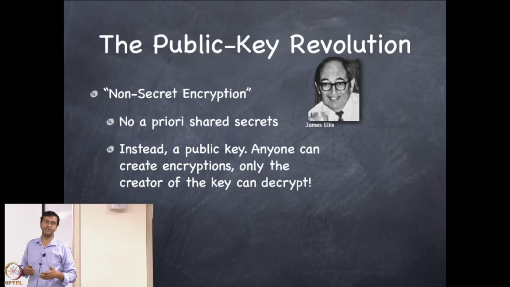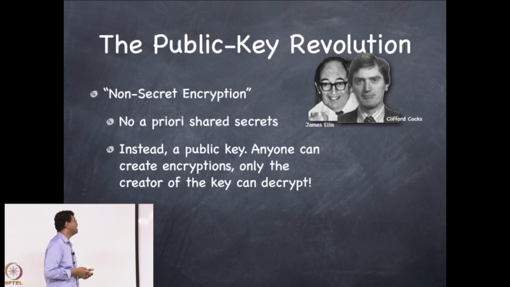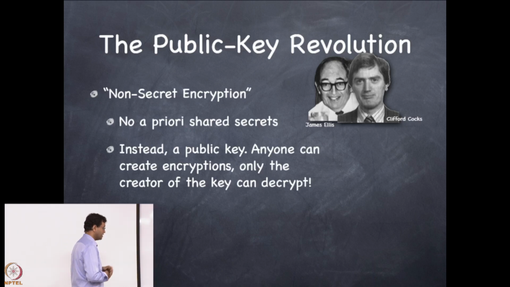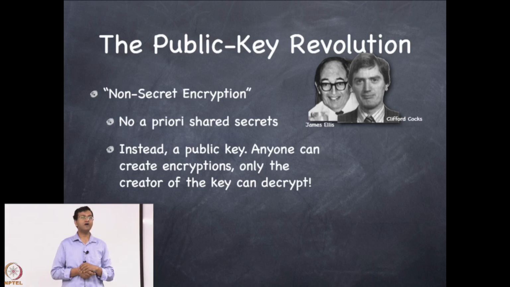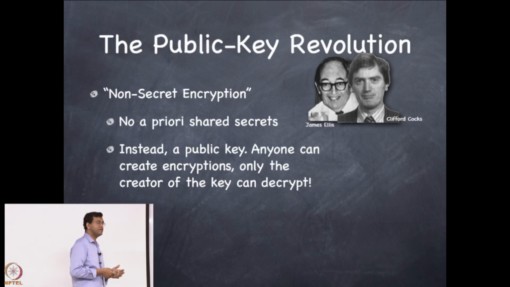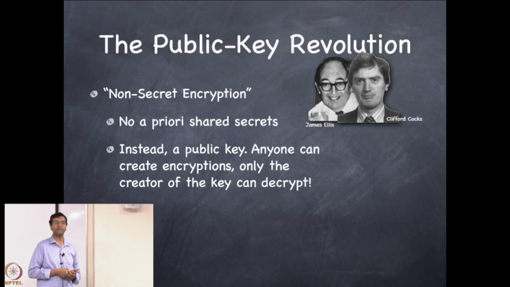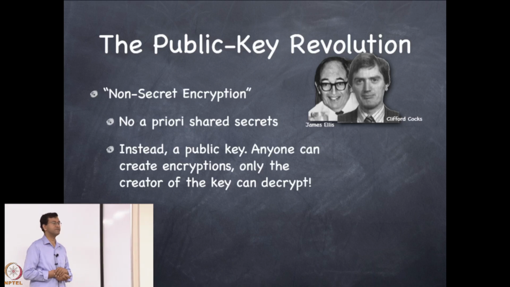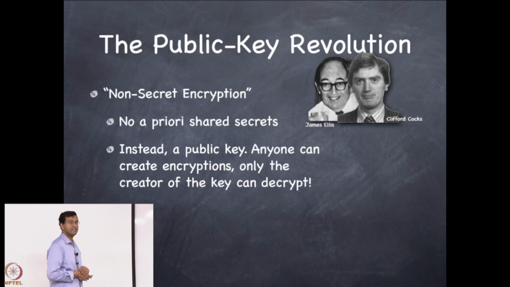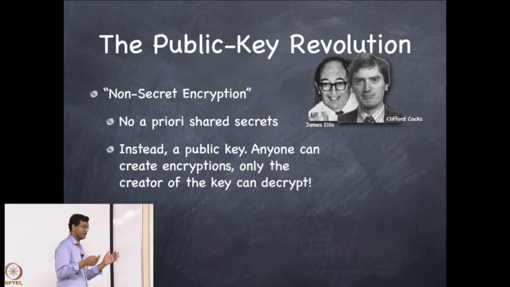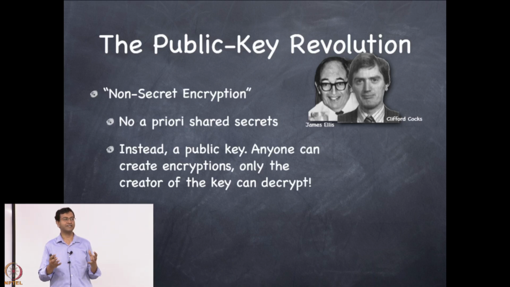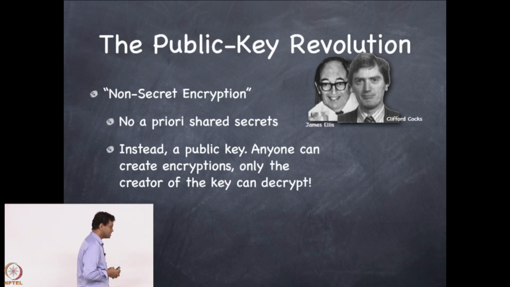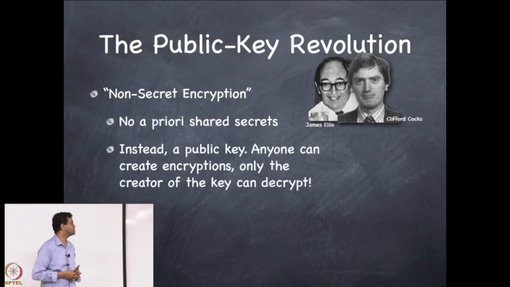But he didn't know how to do it. He was asking, can you do it? And he asked this to people at GCHQ, and among them a mathematician, Clifford Cocks. And Cocks came up with an idea, which we call RSA encryption today. Okay? So the RSA function, to be more precise. And that was great, but they didn't publish this. It was like a big revelation that it can be done. But GCHQ is a super secretive government agency, so they kept it all classified. Nobody else knew about it.